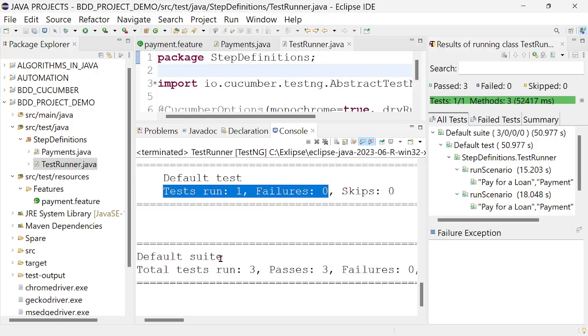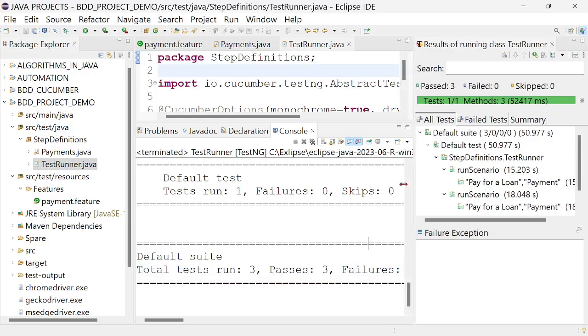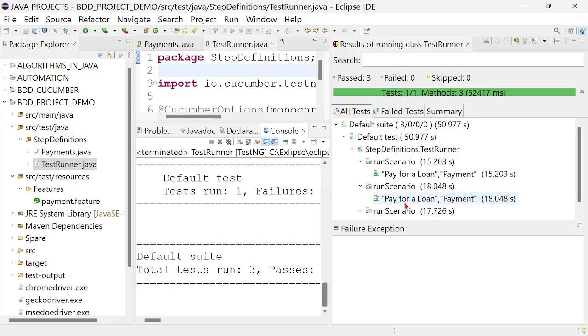Altogether, default suite: total tests run 3, passes 3, failures 0. Here you have the specific TestNG results. This is our first run scenario, second run scenario, third run scenario with timestamps. Very good. If it had failed, right now 3 passed, it would be shown here.